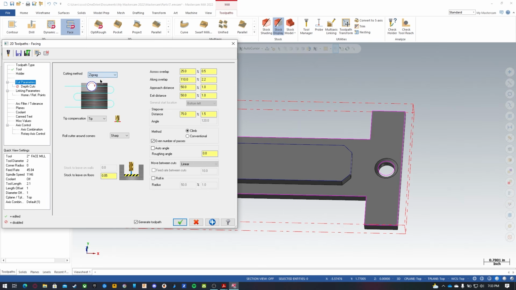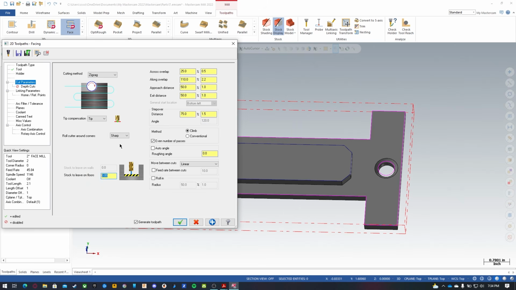Okay, now these options do change a little bit. One pass means that your stock, or your material, is going to be smaller than the diameter of the cutter. Now this part is 4 inches wide, so we won't be able to do that. So zigzag or one way might be more of an appropriate toolpath, but I'm going to click on zigzag.